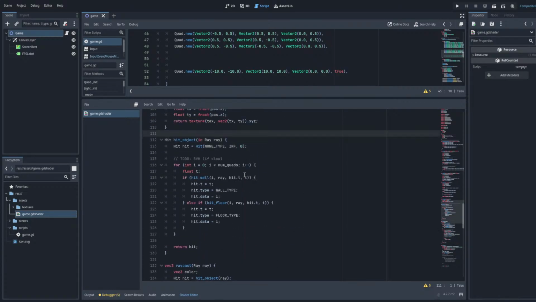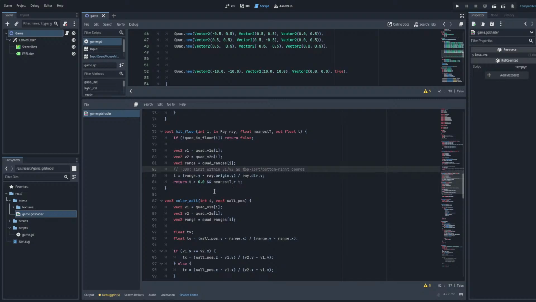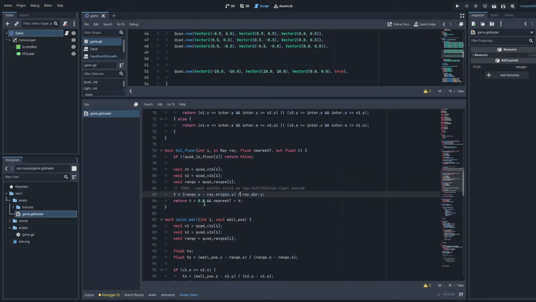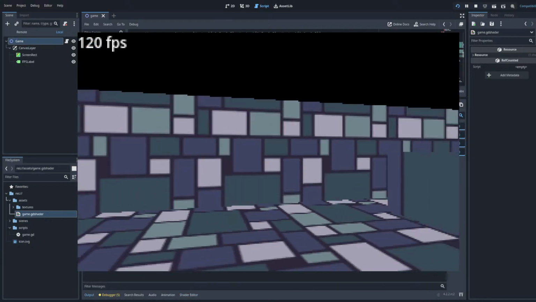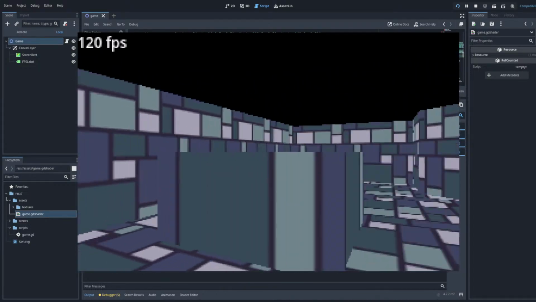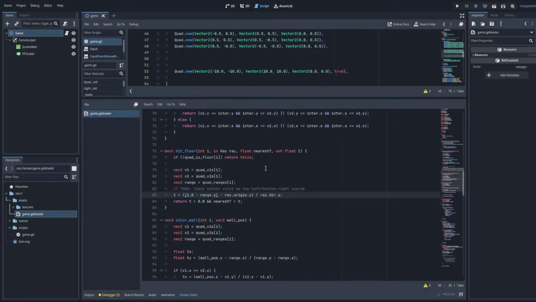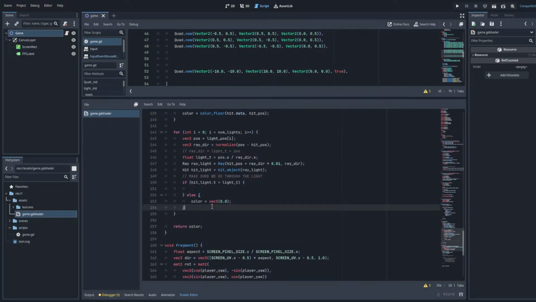Alright, how about this? Let's do a little hack. .0 minus this number. Alright, floor time. Okay, let's get that lighting working. How about? That's like the main thing with ray tracing. Can't just draw cubes.